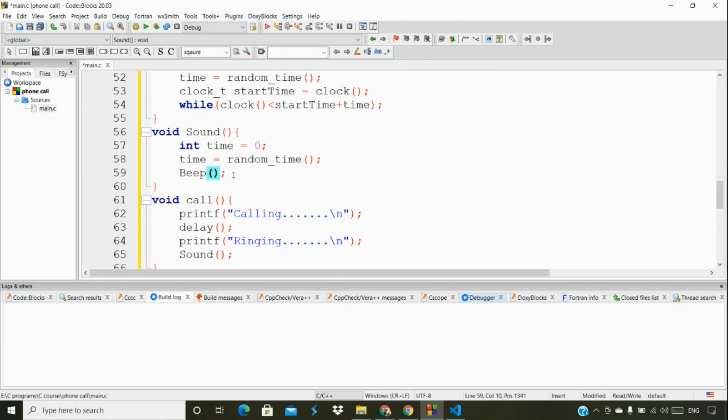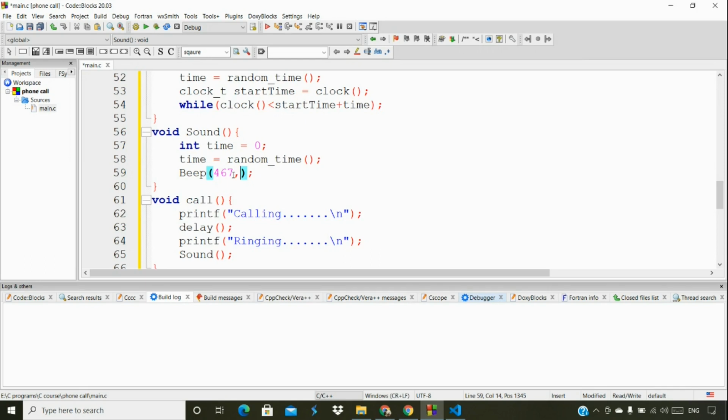It takes two parameters. One is the frequency, how much frequency you want for the sound. So let me give a frequency of 467, and the second parameter is the time, how long you want to generate that sound.